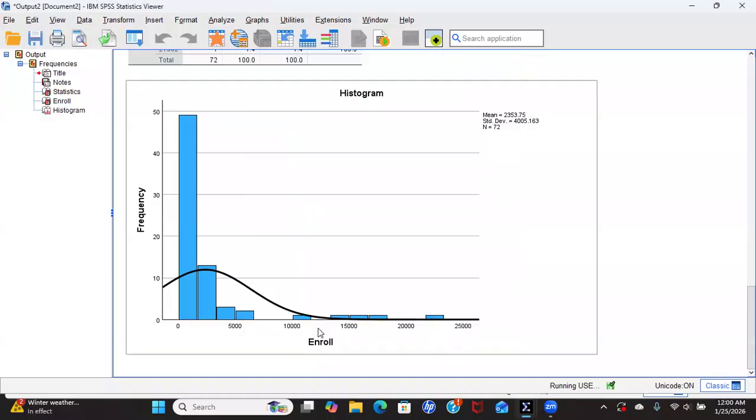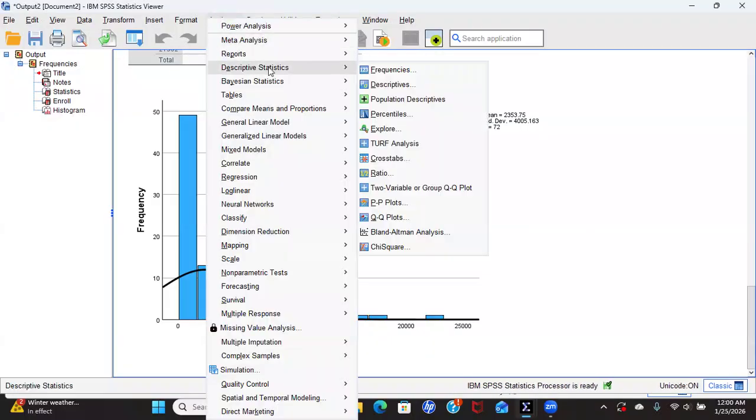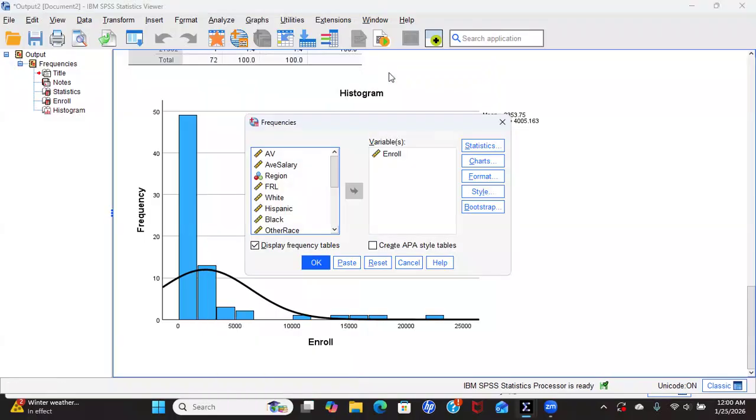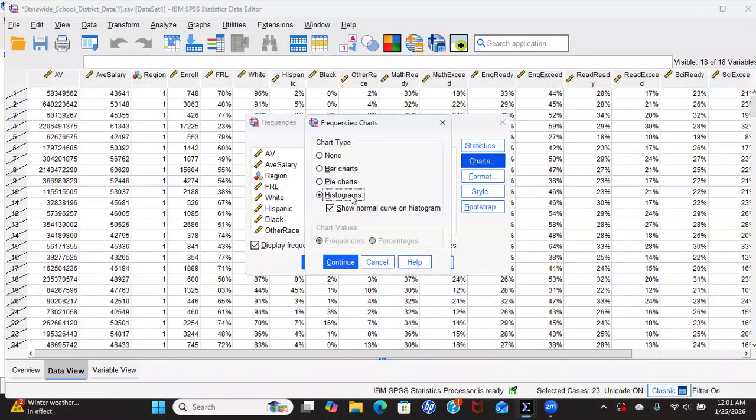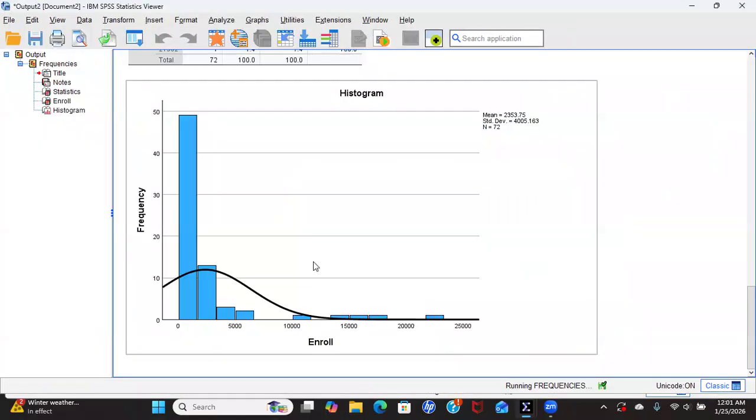Okay. Then we proceed to Analyze, Descriptive Statistics, and go to Frequencies. It's already selected for enrollment. We'll check Charts. Again, it's a histogram, and we're looking for the normal curve. Hit continue and OK.